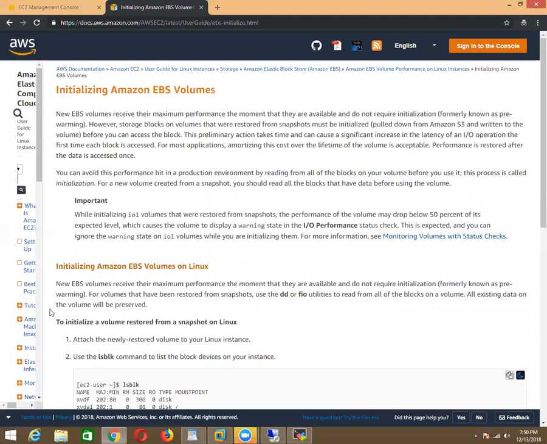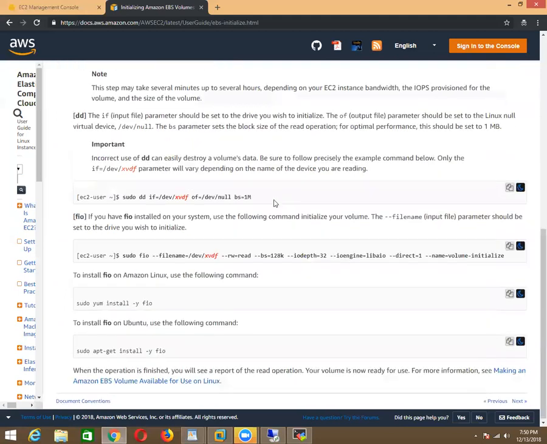Basically, the maximum performance of these EBS volumes is reached through input-output operations, but it will be very slow, below our expectation. Sometimes the volume will keep staying in the initialization state rather than coming into the running or available state. To avoid these problems, you have to run this command.